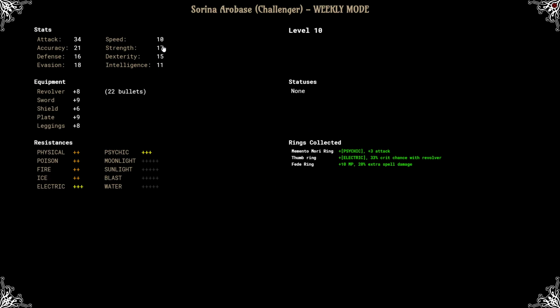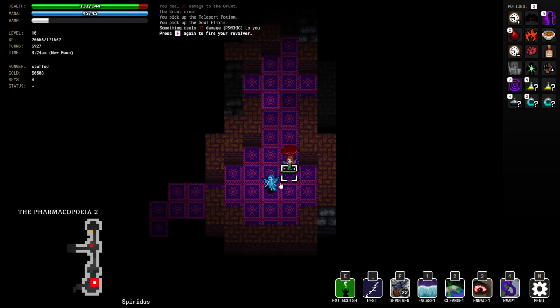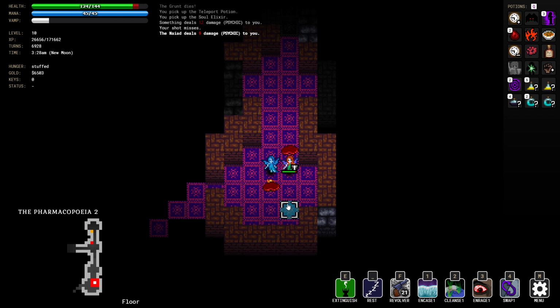We have decent dex now, but I don't think I'm going to hit her in melee. I think I'm just going to try and gun her down with the revolver since we have the crit ring. And the revolver also should be better to hit. I like how we're two pixie sprites fighting each other. Right.